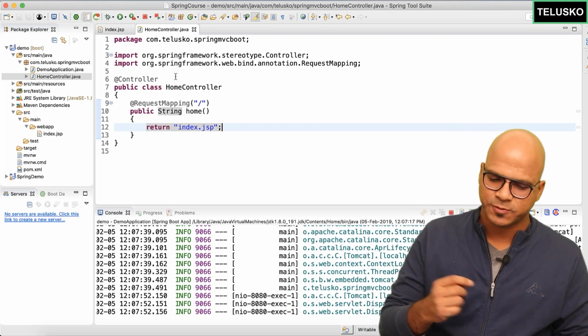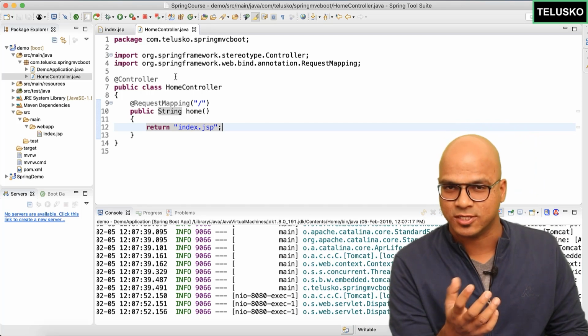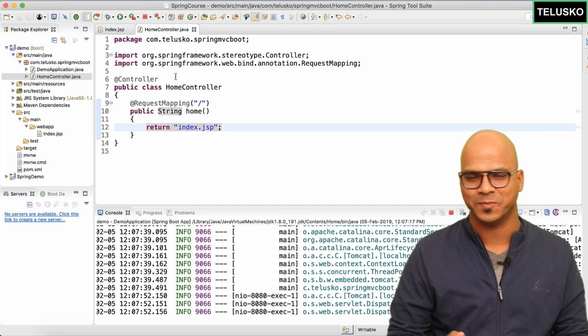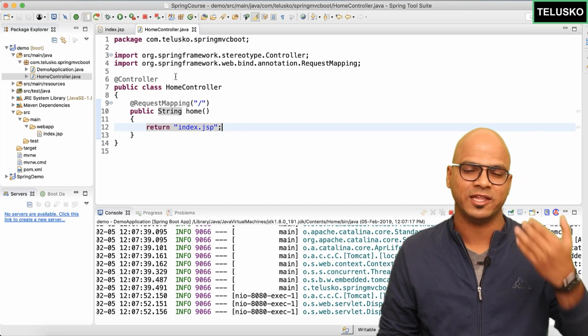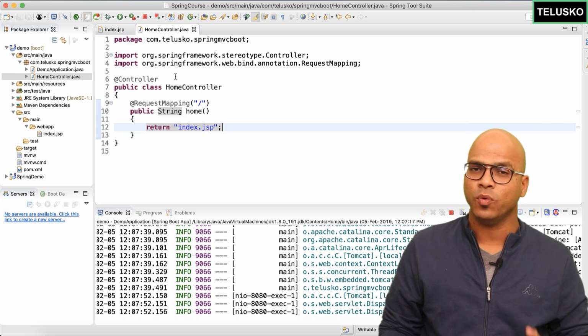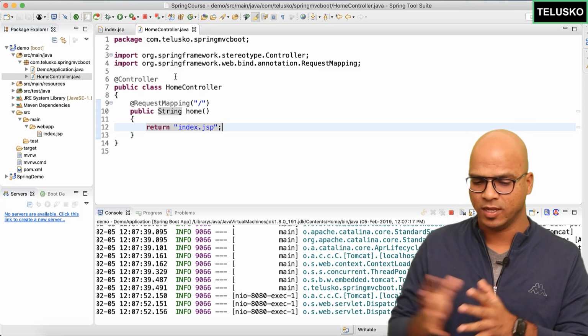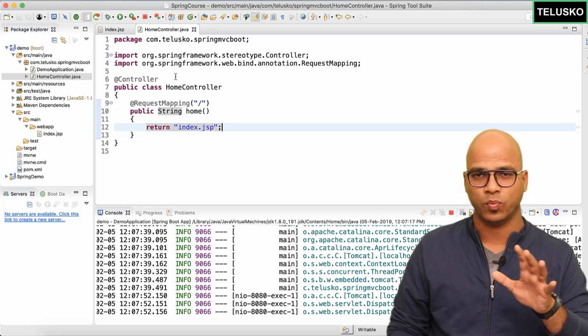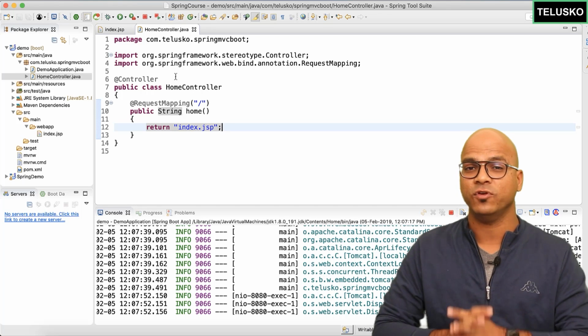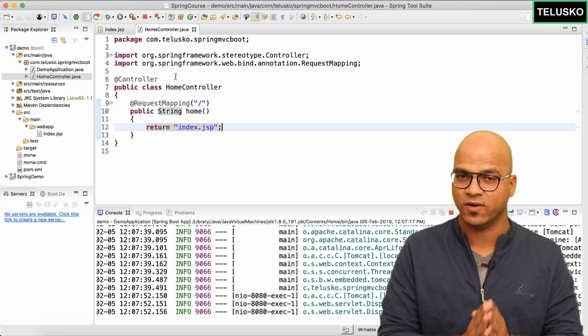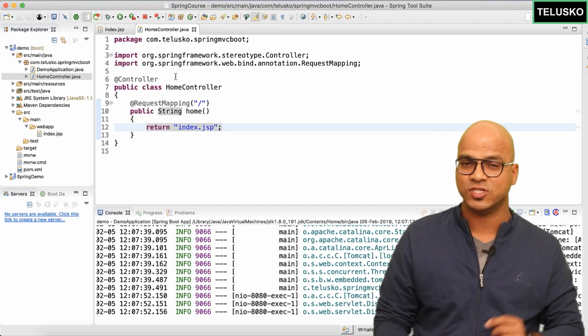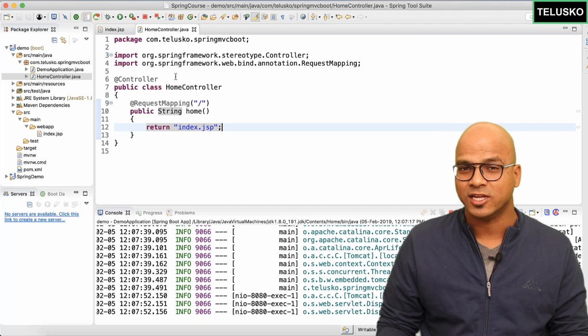In fact, Spring Boot is famous for REST services. You don't actually create websites in Spring Boot. That was not the main idea. The main idea was to build REST services. If you want to use JSP, yes, we can use Thymeleaf here, that perfectly works. But if you want to use JSP and convert JSP into servlet, we need a special library which you have to download, and that is Tomcat Jasper.